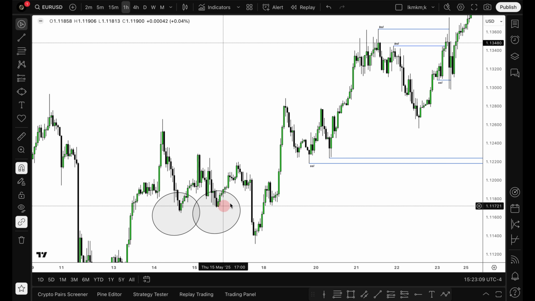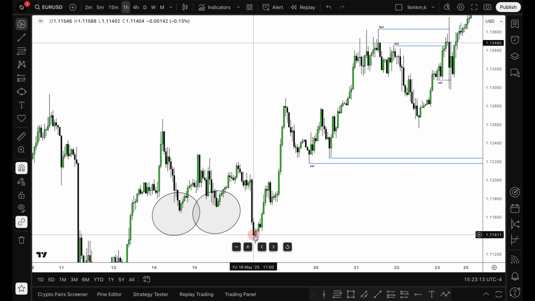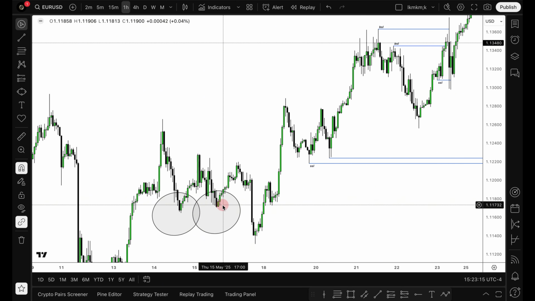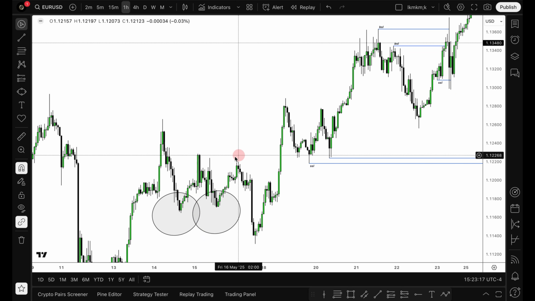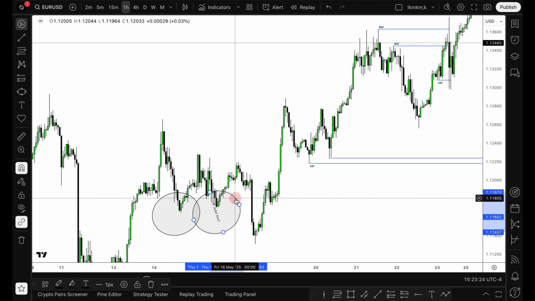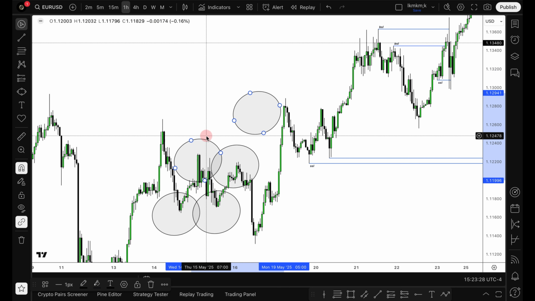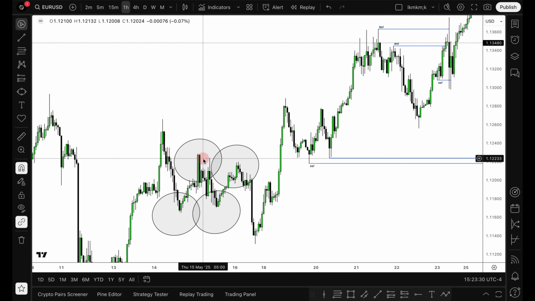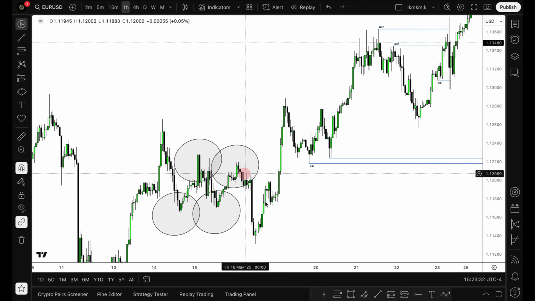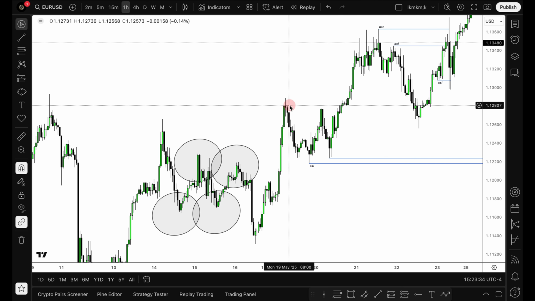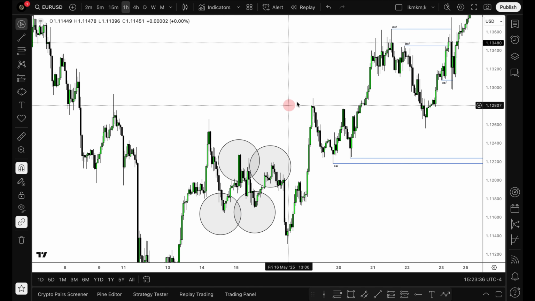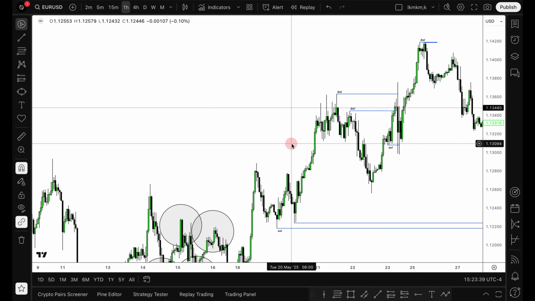I just pictured something, but yeah, we got one low here, another low here. Price took that out with speed, so those are equal lows, and then price moves to the upside. We've got equal highs, and price looks to deviate. Then we've got an equal high here, and then another equal high. So we've got two equal highs here. Price takes that out with speed as well. So that's that on equal highs.